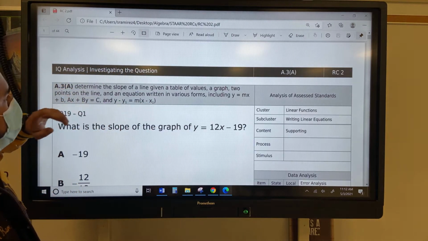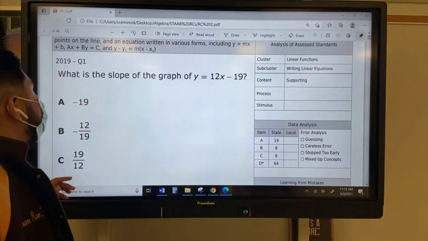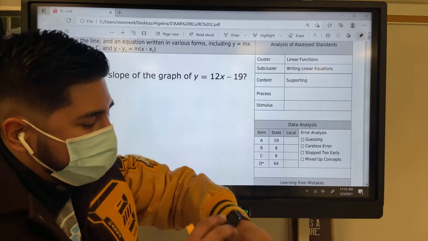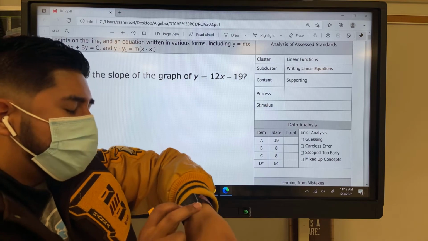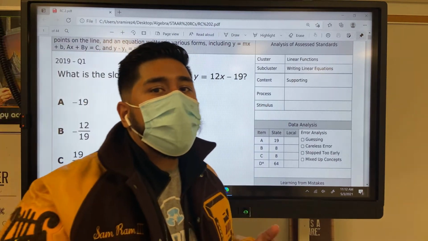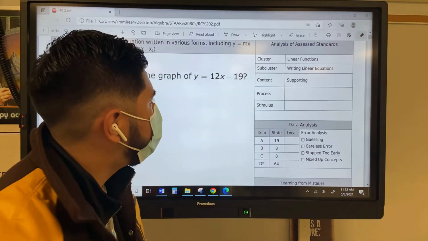So let's get started. A lot of this stuff is going to go by fast, so try your best to keep up. Pause, rewind, whatever you have to do, because remember, the test is on you.